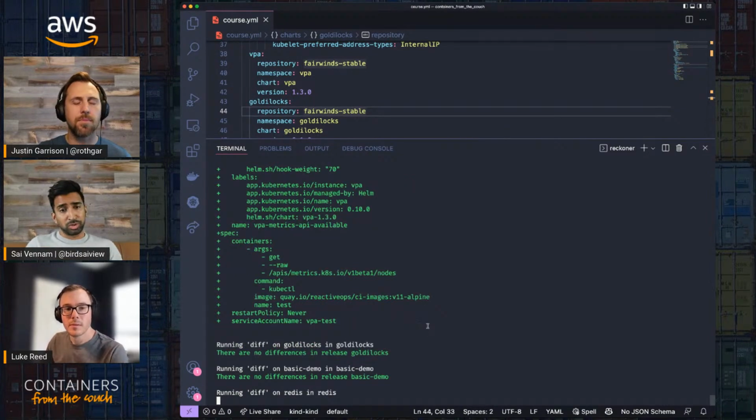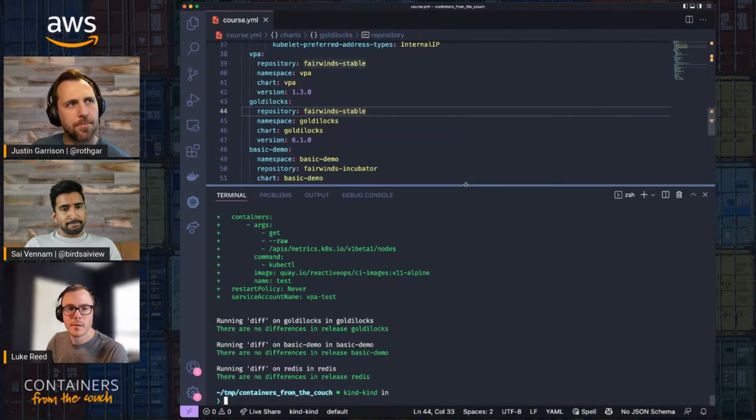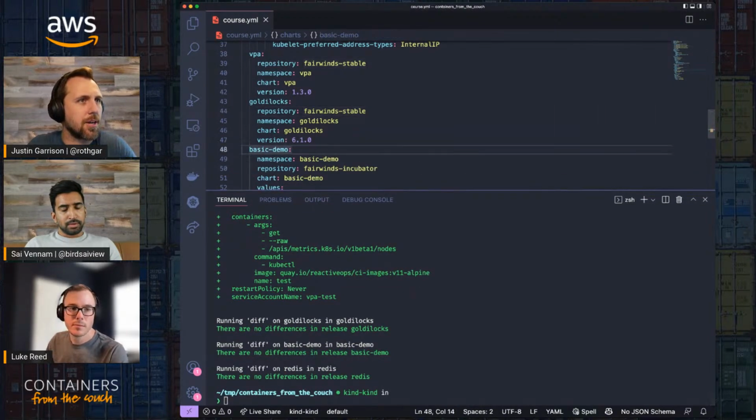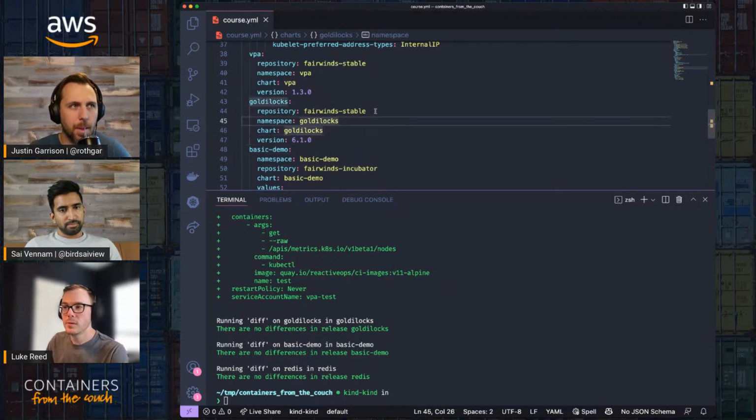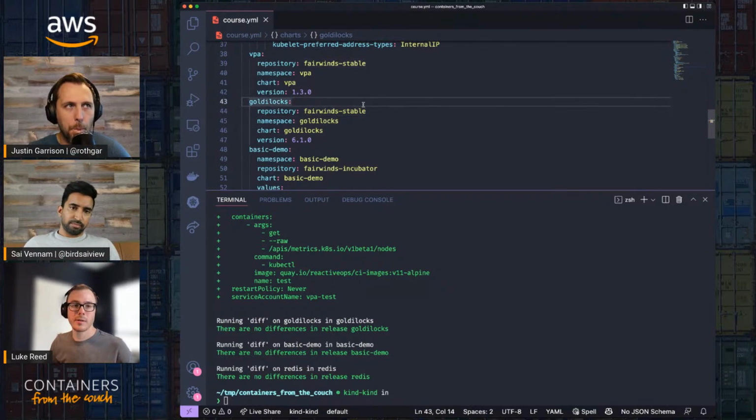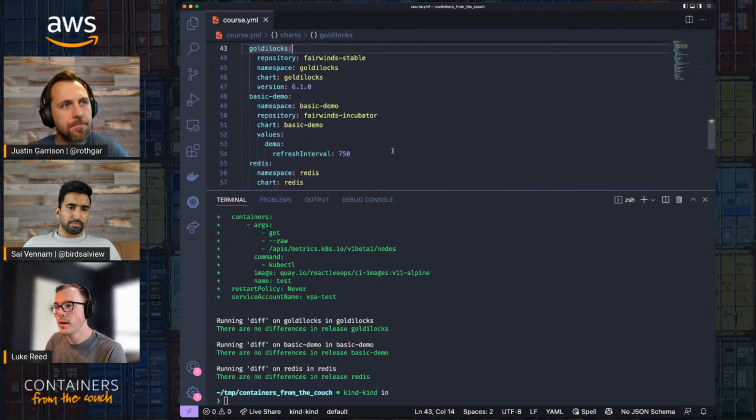Is that something you would do with the chart, or would you try to configure that in the Helm chart itself? I'm assuming you use hooks for that, right? Yeah, you have hooks that are generic enough after an install, right? So you'd have to know that it's not declarative at that point because you're doing some sort of imperative, like, hey, once this is going, I need this other version, or I need this thing to restart or clear a cache. Yeah, we try not to do too much assuming on dependencies and rely on the users. You could use hooks like that, but like you said, it becomes a little more imperative at that point.